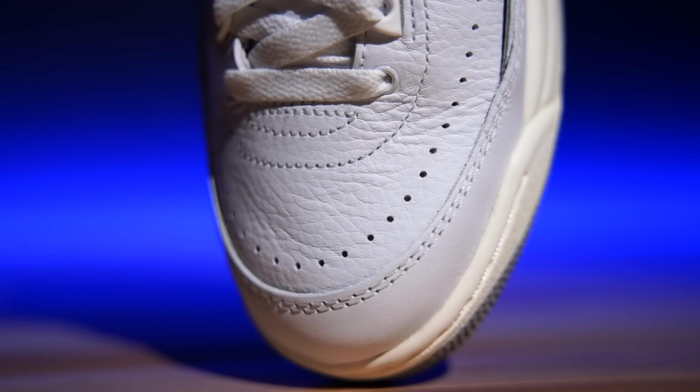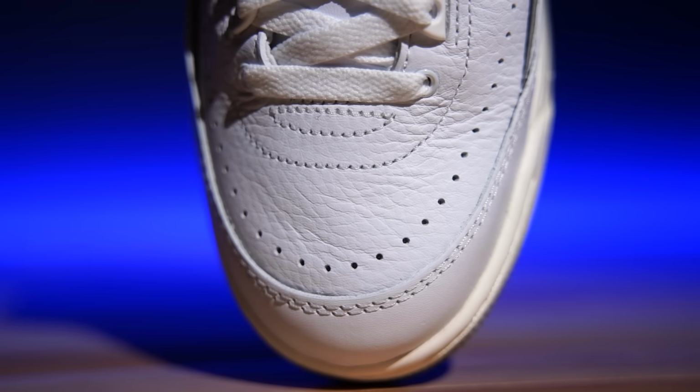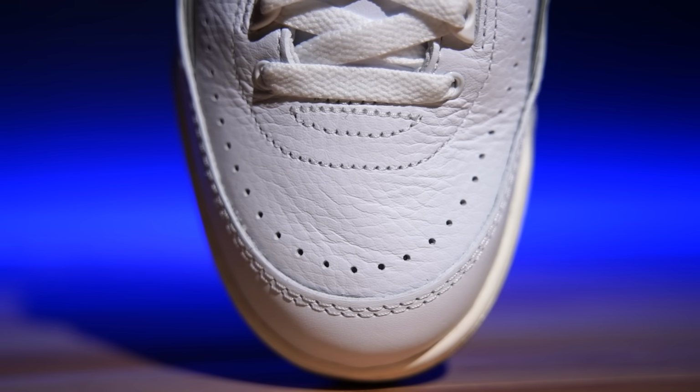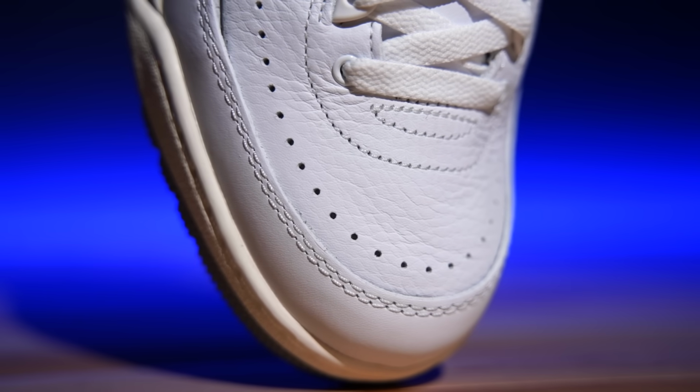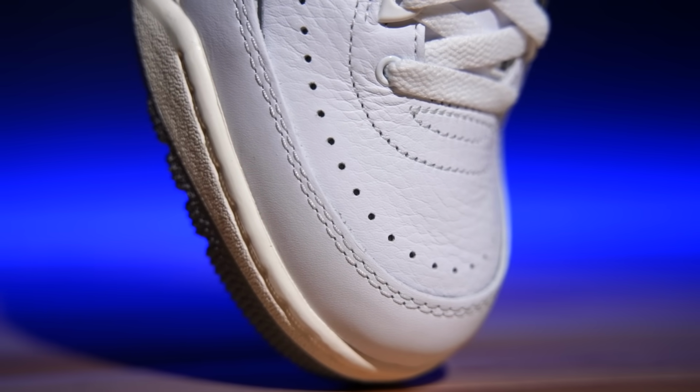So again, the materials, very nice leather. I absolutely love it. One of the things that I think that they're getting away with is having the materials be the same across the entire thing. So they're not having to source multiple things. That's cheaper. So they're able to buy in bulk a lot of this leather and just kind of spread it across everything. You know what I mean?